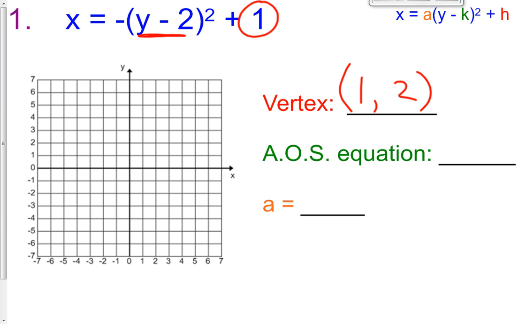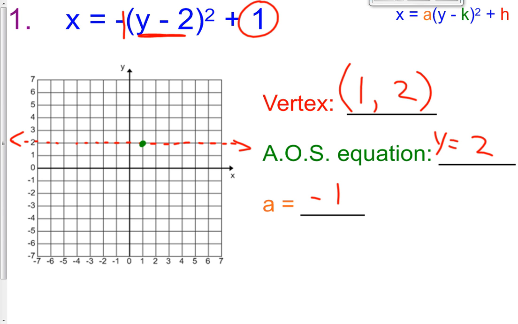Your axis of symmetry, instead of an x equals line, is y equals the y coordinate, or the line y equals 2. So let's draw in your axis of symmetry with this dotted line. Y equals 2 is your axis of symmetry. So your parabola should be symmetrical about that line. Your a value here is a negative 1. So if you know it's negative, you know it's going to open up to the left. So your vertex, let's plot it, is right 1, up 2. There's where your vertex is.